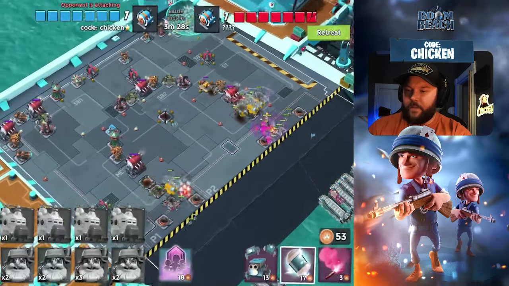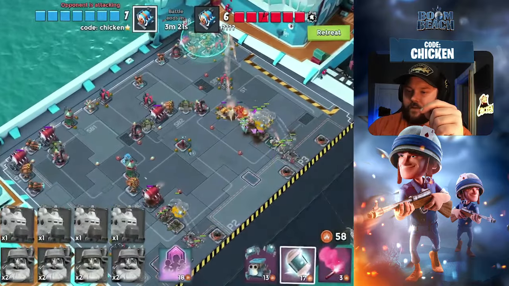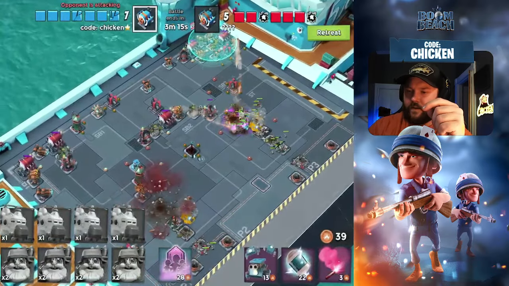But yeah, definitely going to be an uphill battle for two reasons. He's got the DBD, and he's got Boom Beach lines. So that's going to be a little bit tougher to deal with. But you'll see right here, it's nothing we can't handle as long as Kavan doesn't die right there.